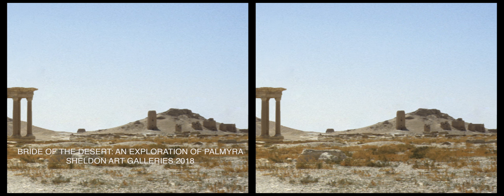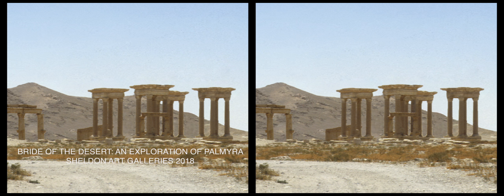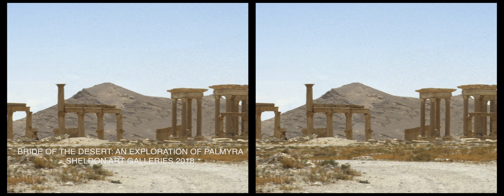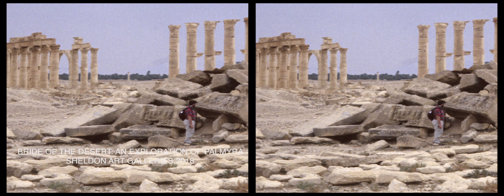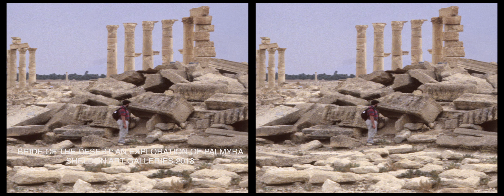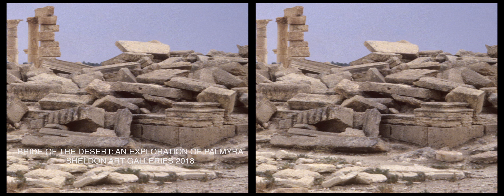The second image shows the end of the colonnade street looking towards a tetrapylon, which is a monument that was at the intersection of a number of important streets in the western part of the city. At the very end of the colonnade street was a large group of sarcophagi that had been piled up since antiquity from the second and third century, after a temple that was nearby was destroyed.